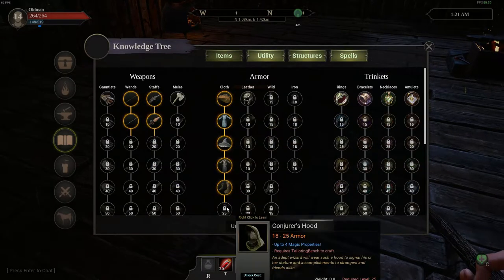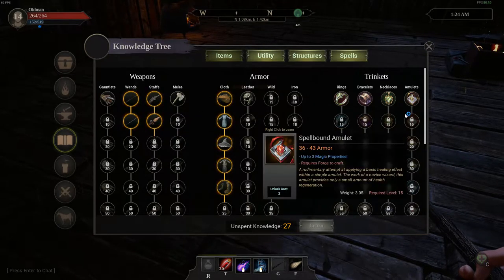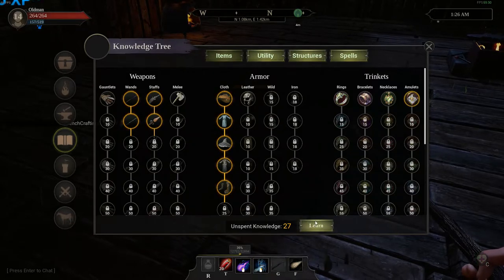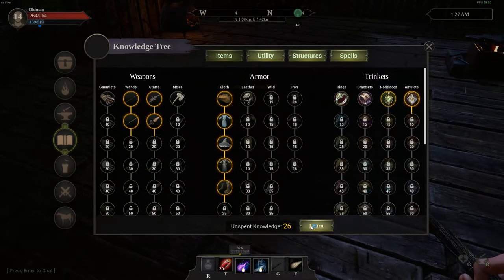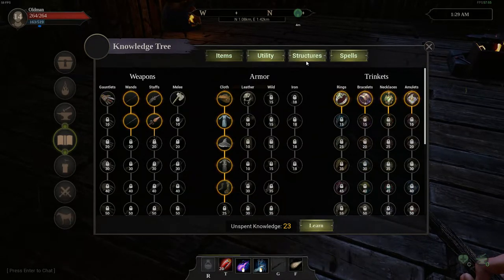Yeah, I've got all the stuff researched already. I'm not worried about the gauntlets or the melees. These are kind of cool, but I don't really have much to make with them, but I'm going to learn them all just because, I mean, shoot, they only cost 1 point, so why not? And they're all gear, and let's be honest, guys, gear is very important.